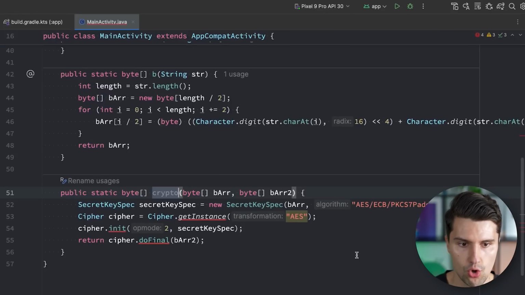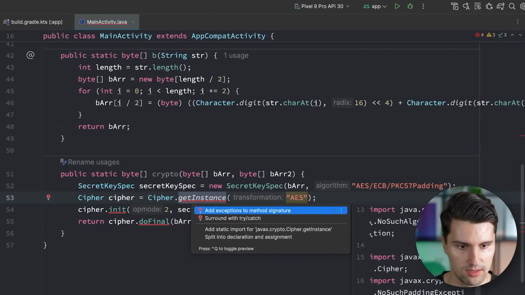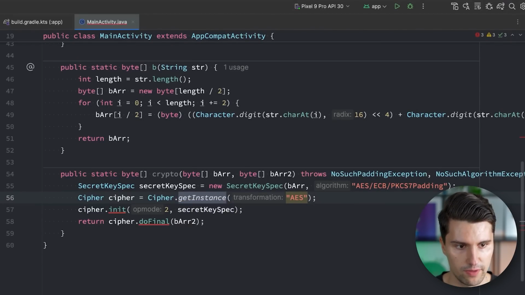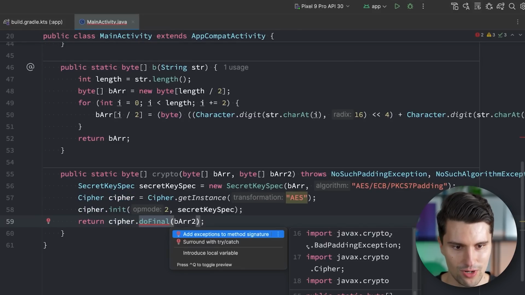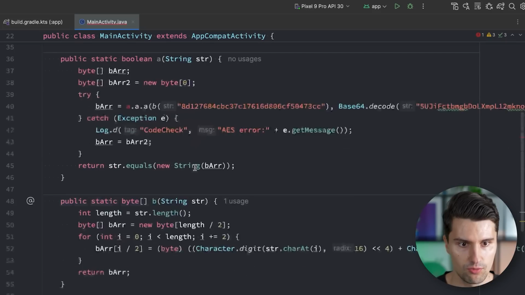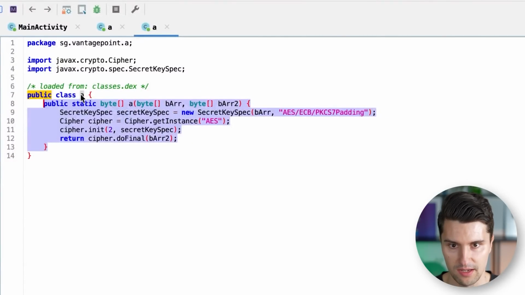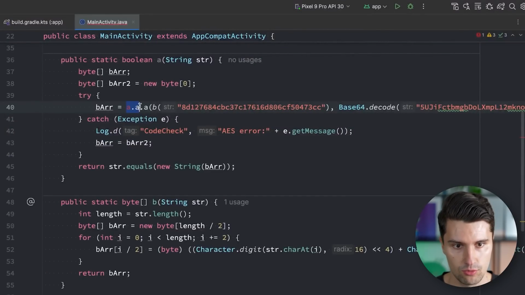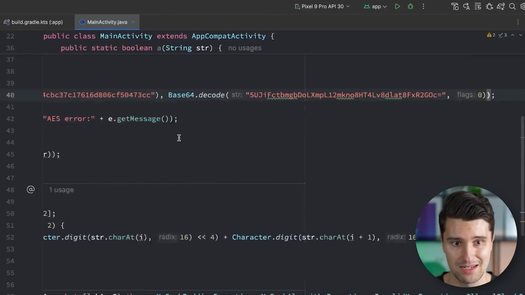We don't yet know what it does in detail. And we get some warnings, but that's really just because these function calls could throw exceptions. We can just hit Alt-Enter, add exceptions to function signature. Same for cipher.init. This is really not to build a well-structured project, but to find out that secret, of course. And this crypto function was the one that was called here, right there. So here we had this other class A, and from this other class A, the function A was called. So we say crypto of this here that we passed there, and suddenly we don't have any syntax errors anymore.